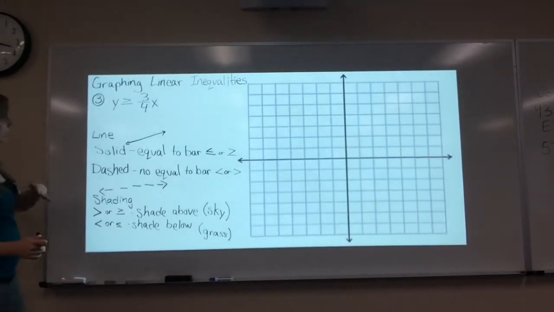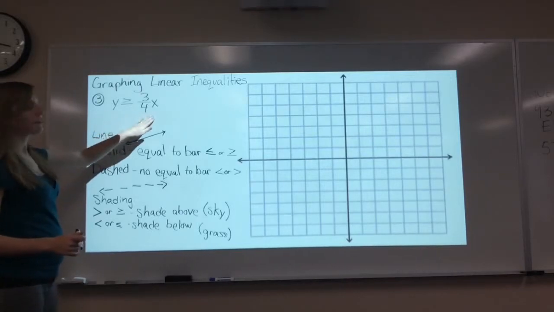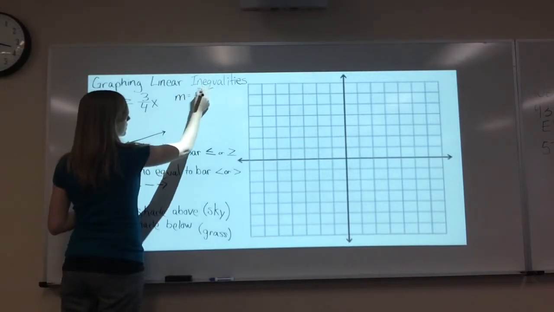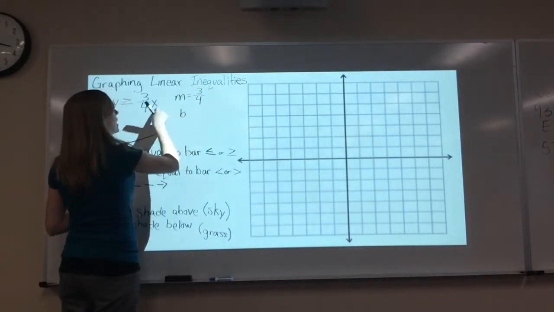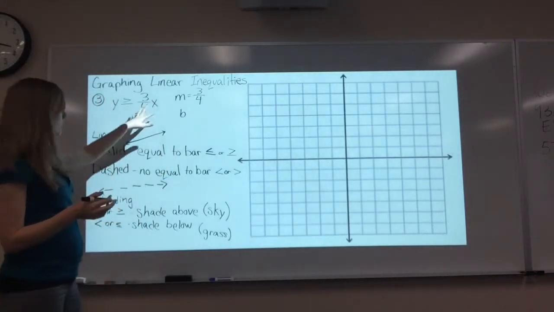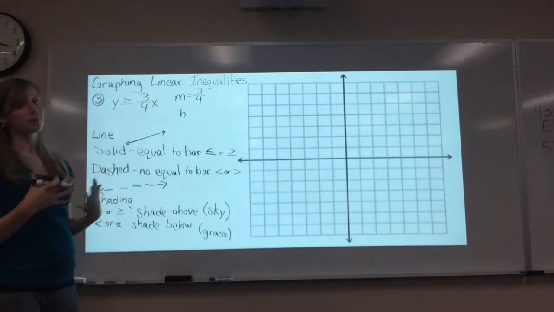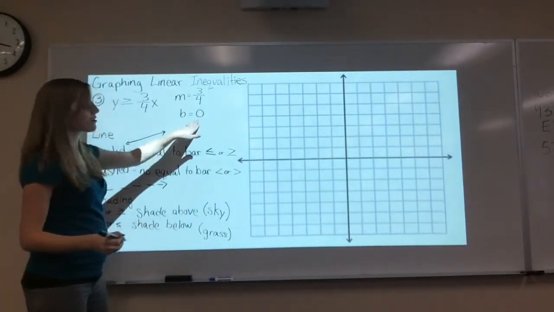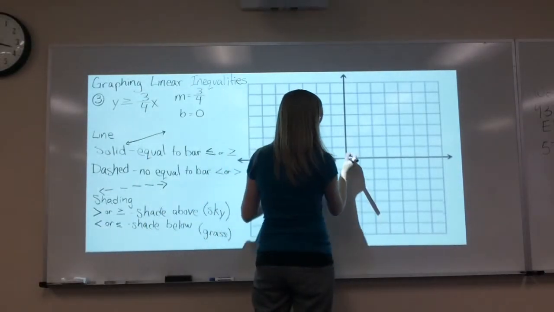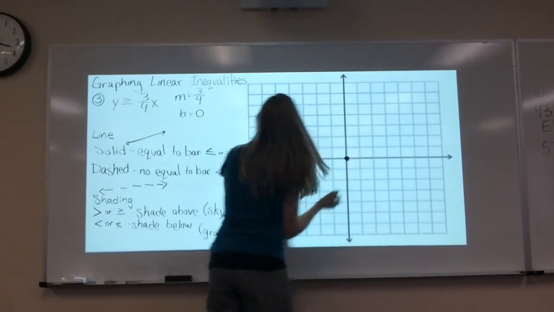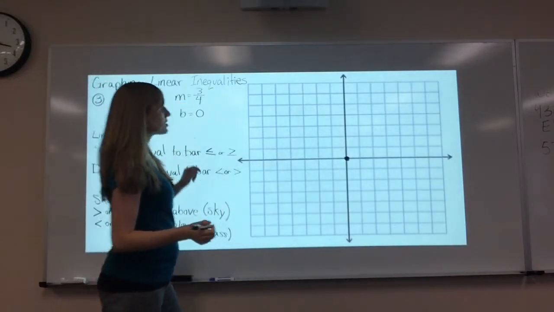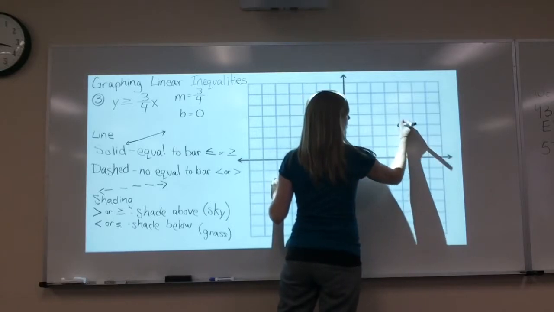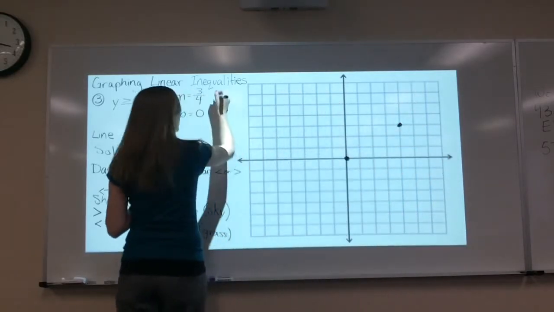Okay, for problem number 3, y is greater than or equal to 3/4 x. To graph this, start with a slope. Our slope is 3/4. Our y-intercept, because there's nothing after the slope, remember, if there's nothing there, the number that represents nothing is 0. So our y-intercept is 0, which means our first point goes at the very center at 0. From there, I use my positive 3/4, so that means I go up 3 to the right 4 and put my point. And I don't have room to do it again, so I'll do the opposite.